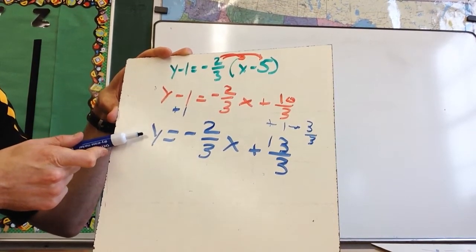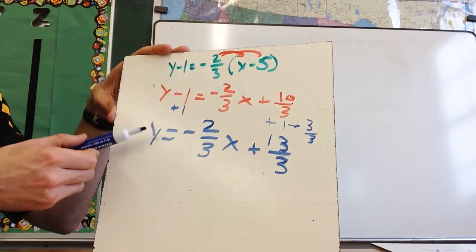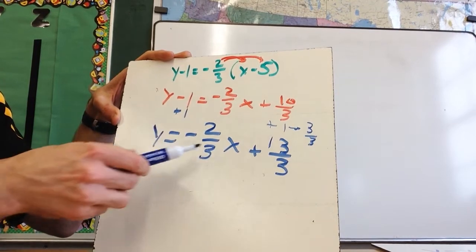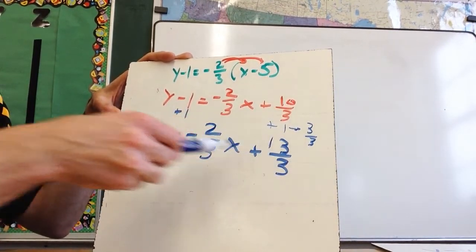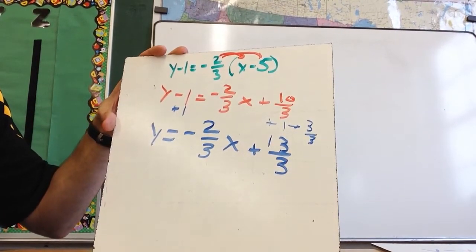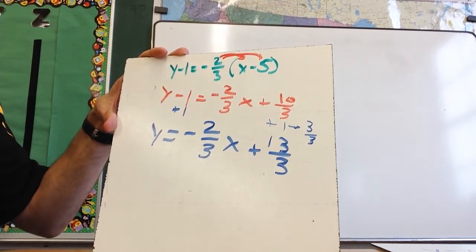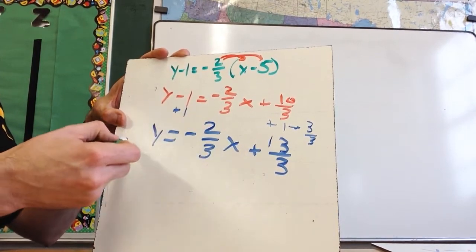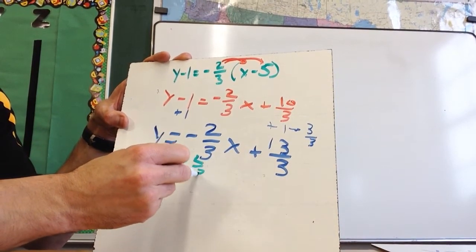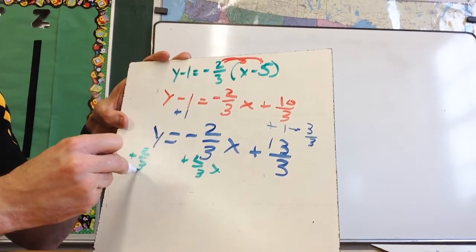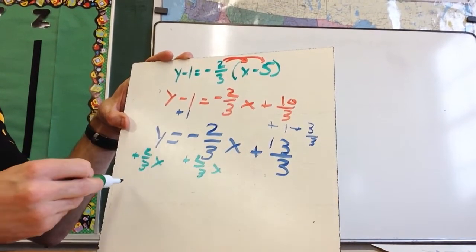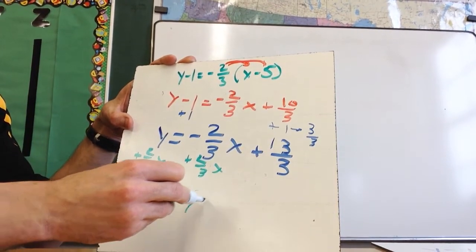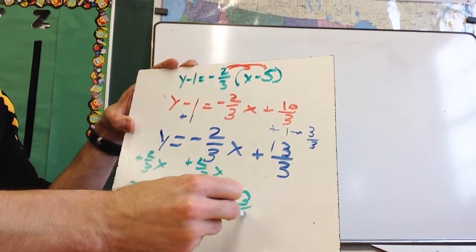Now, hopefully, many of you recognize this form of an equation. Right? So the next problem that we're going to do is actually going to be taking something from point-slope form and transforming it into y equals mx plus b, slope-intercept. But I now know the slope of the line, and I also can tell you what the y-intercept of the line is, but that's not what they want. They want this to be in standard form, so there's one extra, or I guess 2 extra steps in this particular problem. I now need to move this negative 2/3 x, I got to bring it over to this side, so I'm going to add 2/3 x to both sides. Remember that the x and the y can't combine, so this is now 2/3 x plus y equals 13/3.